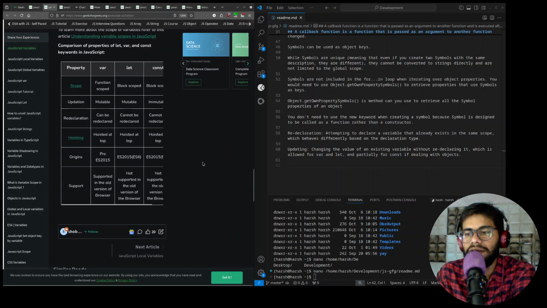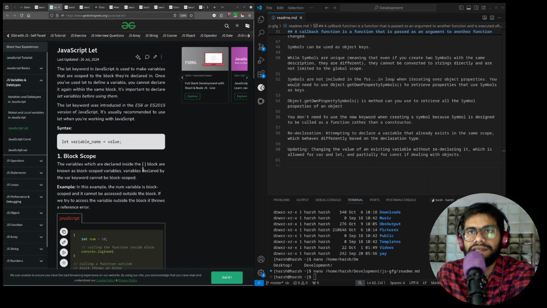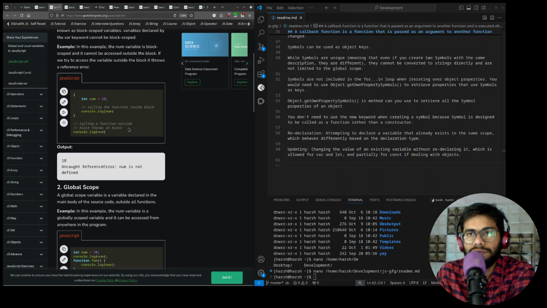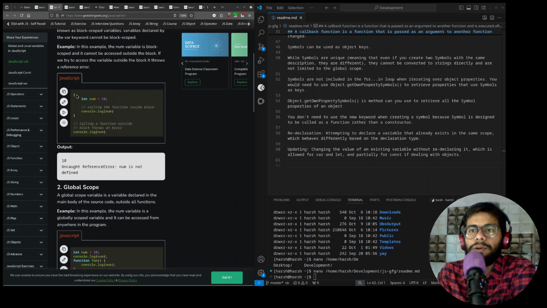And I think only the let keyword explanation remains. Block scoped, global scope. I think this is important.